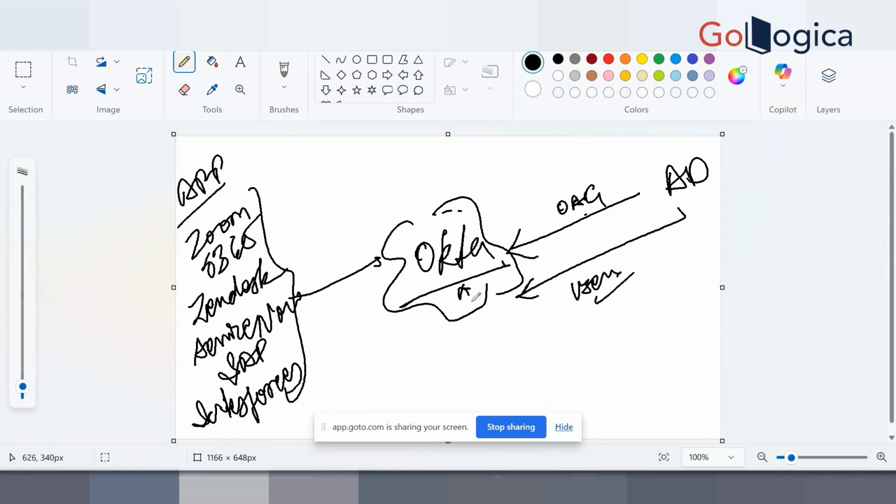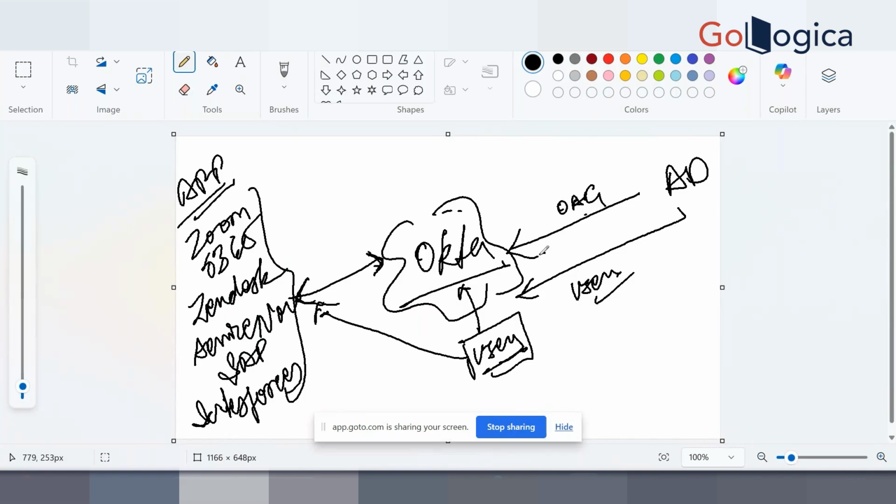Now the user is in this area. Now the user wants to authenticate themselves in this area. Okay, he wants to use all those applications which are running on the cloud side. So how is this user going to authenticate in all those applications? Here it comes with the integration between Okta and the application.